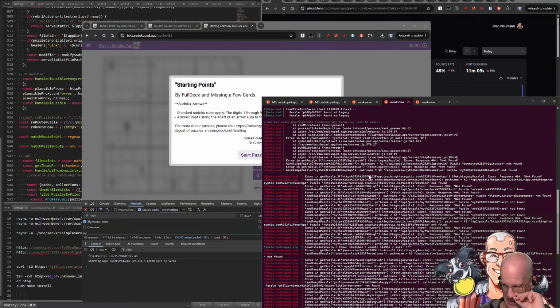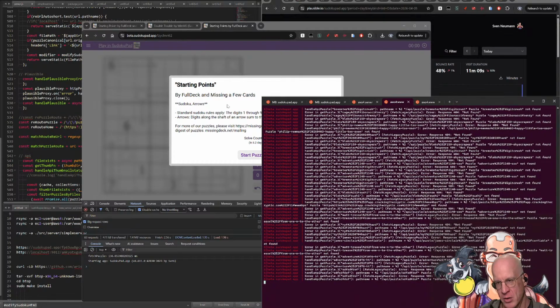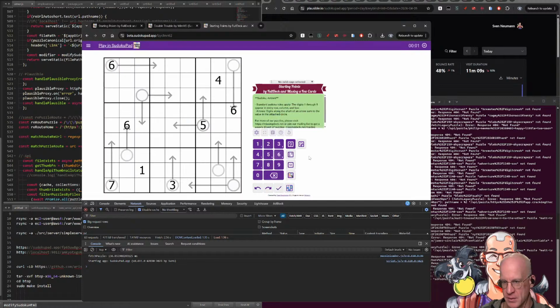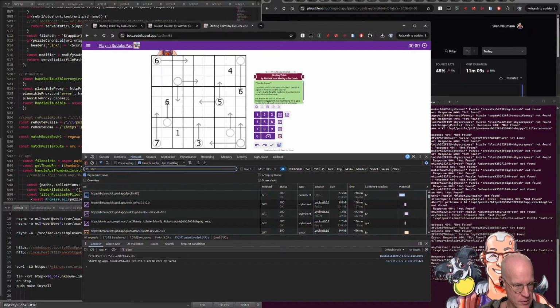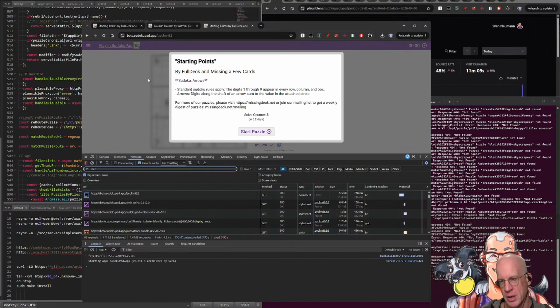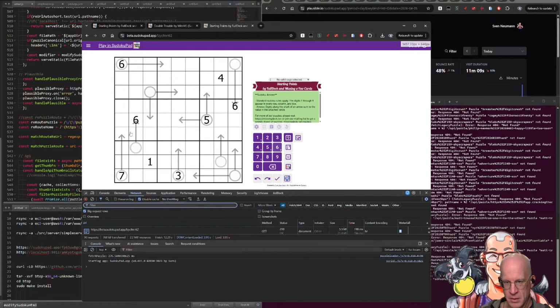I don't have a context if this is the normal number of errors coming through here. And my logs aren't very good. I don't even have dates and times on them. But I can load this puzzle right now, and I can refresh the puzzle. Nobody's reporting errors in the chat. Okay, but this is just on beta, right? I guess we'll play it. Should be faster the second time round.